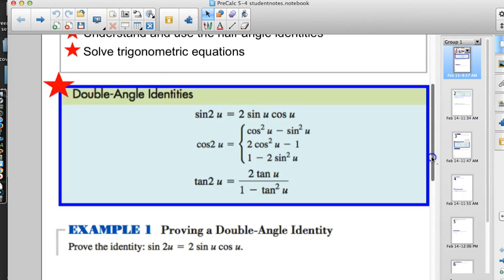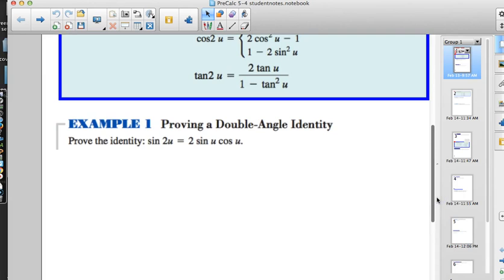So now, what we want to do first is make sure that these are always going to work. And if they're always going to work, they have to be provable. The problem is, you can't use the identity to prove itself. You have to use past identities to get there. So I've got sine of 2u equals 2 sine of u cosine u, and if you look up there, that's exactly what it said. That's what the sine of 2u is. But our thought process needs to be, okay, what have we done in the past that could give us the sine of 2u?